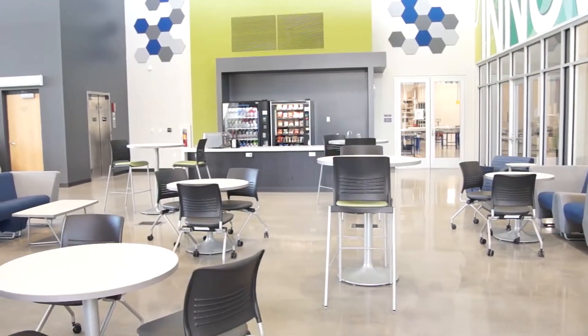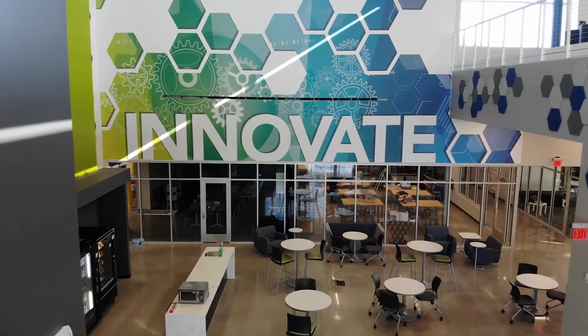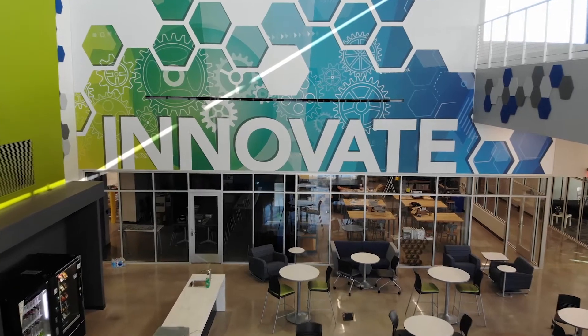Directly behind that is kind of an open seating area and we will have a lot of students working and studying in this area. It'll also be a great place for the occupants of the building to get together, bounce ideas off of each other, and again that's really where we end up innovating, creating, and coming up with some great opportunities for everybody to work together.